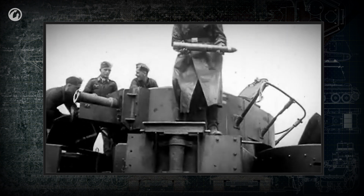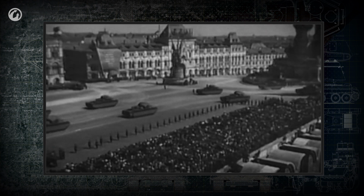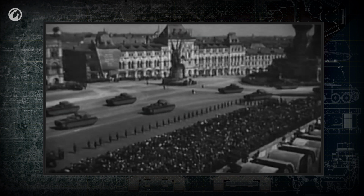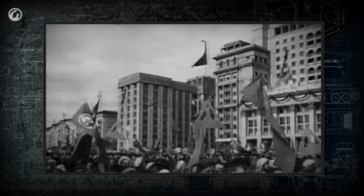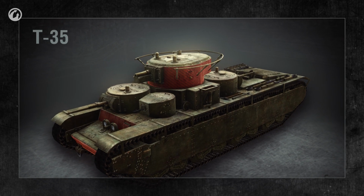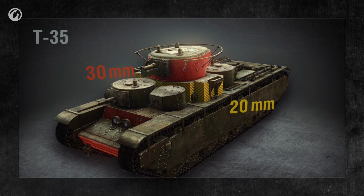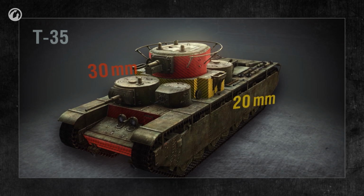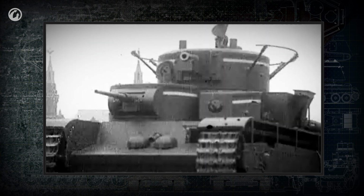A whole range of problems with these vehicles was discovered later on. First, because of weight, a multi-turret tank could not be protected with thick armor without impairing mobility. The Soviet T-35, the king of military parades of the late 1930s and early 1940s, had only 30 mm of armor in front and even less on the sides. As anti-tank guns were coming into wide use, by the mid-1930s, such a thin-skinned giant was mostly useless.